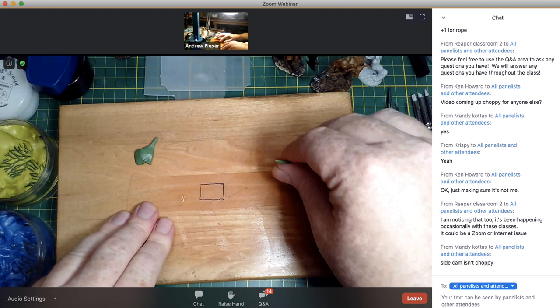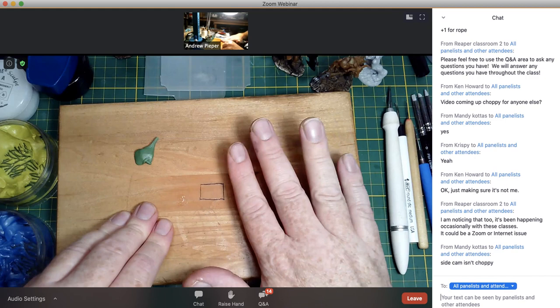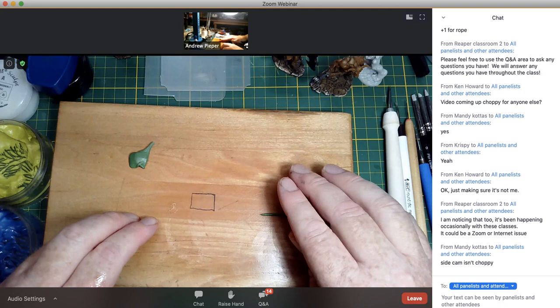I got too much Vaseline on my board and it won't stick enough to the board to roll. It happens. Okay, I'm going to go to the other part of the board then.